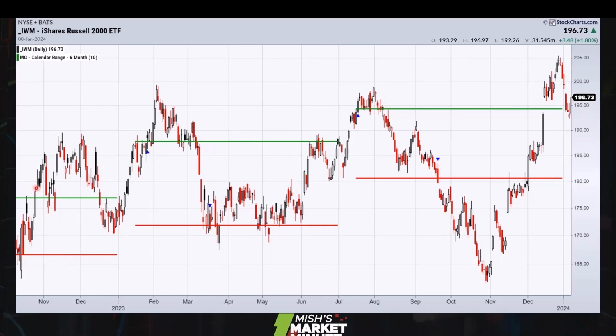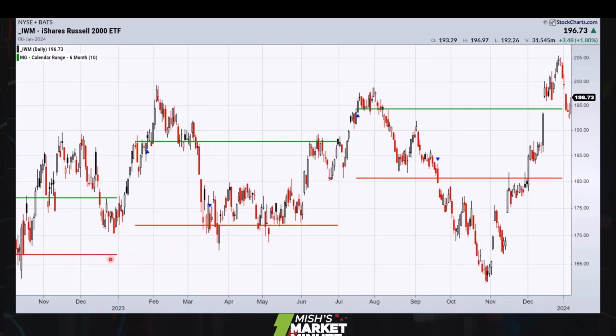As we ended 2022, we did try to have this breakout over that July range and got back under it. And then as we started 2023, we showed you Qs took out its calendar range high, as did the Russells, but it didn't really go very high from there. So you might have been able to get in thinking that this might change its trend, but as Qs never broke back down below the 6-month calendar range high, IWM did, and then eventually tested the lows here of the 6-month calendar range low of 2023.